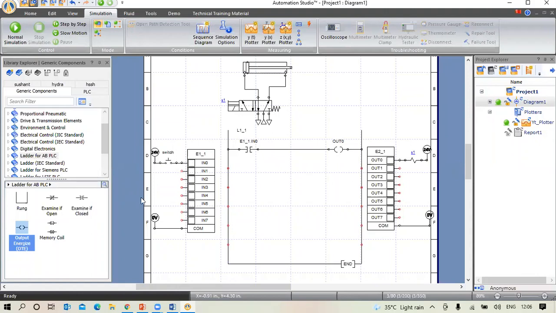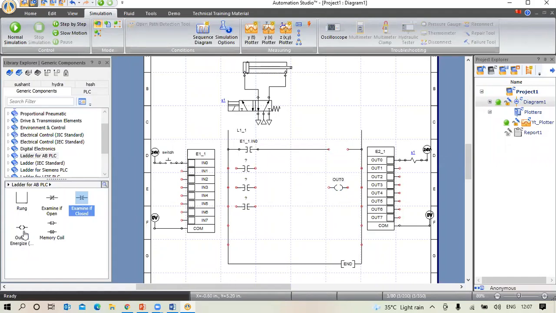Take 3 more Examine If Closed from the library to the schematic and place them at all 3 positions of this port. So take and place here. Again, take one more, and first select this component, press the shift key, and move it from the first position to the third position. Okay.